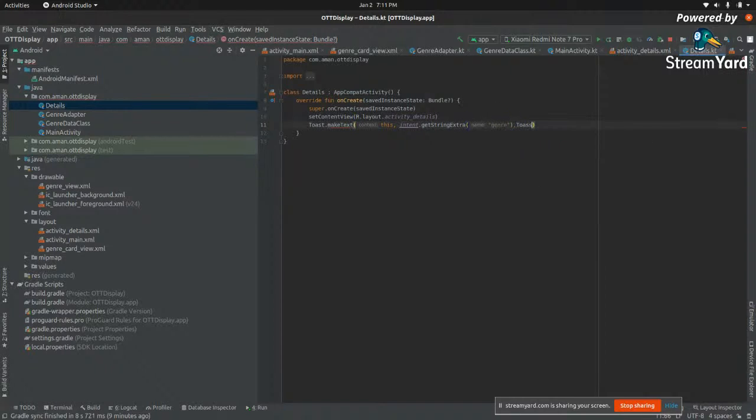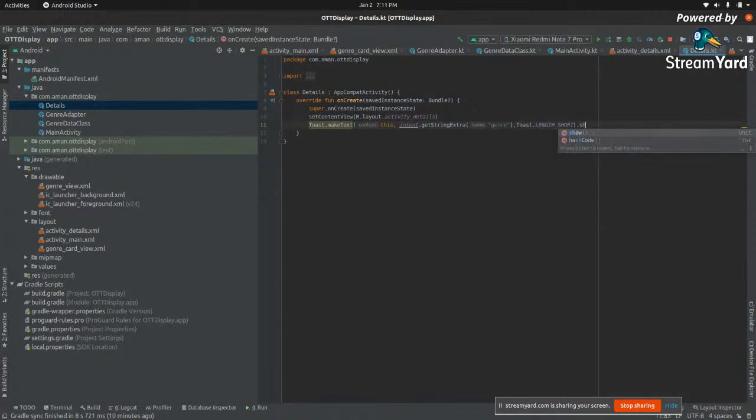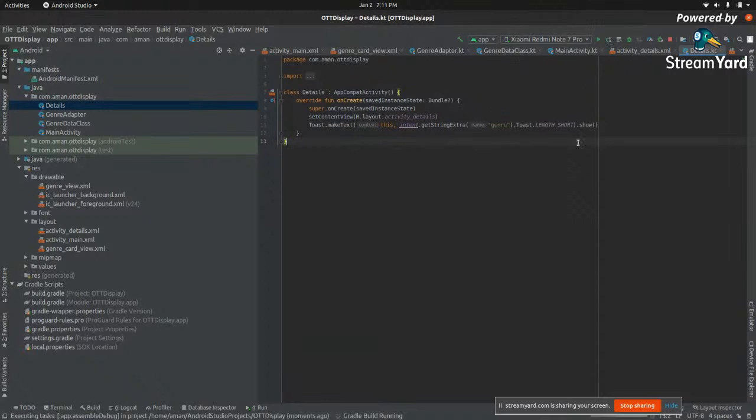And next, we can just say Toast.makeText.show. This will tell us which genre is being clicked and just toast it for us. So let's run that to see what is happening.